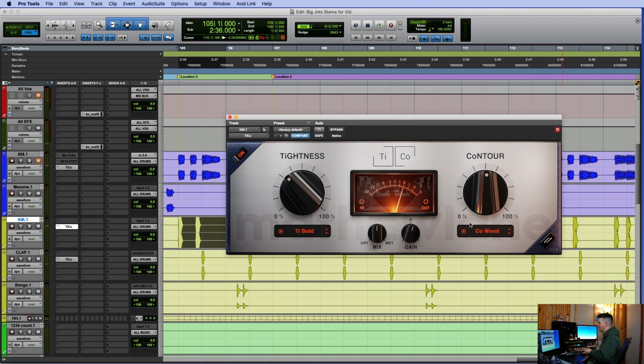Now that's amazing, right? So we brought that all up. We got our little punchy kick transient going, but now we brought back some of our good lows with a mix knob at 50%, and this kick just sounds 10 times better to me. And that's what I was saying. It's one of the best drum compressors I've found.